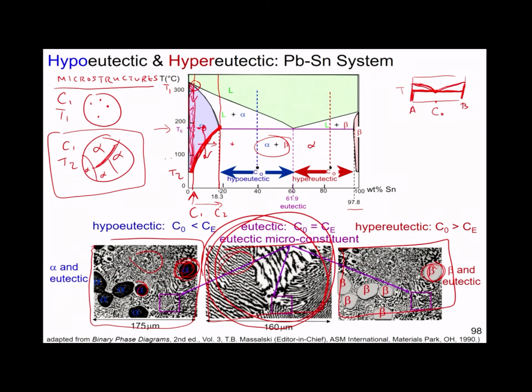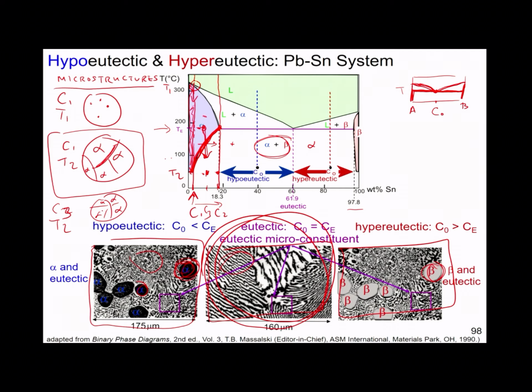So if you're below C2, so if your composition is less than 18.3 weight percent of tin, and you are between here and here, you will have some beta. Let's pick a different temperature, T2, let's not be so extreme. Let's call this C3. So if you're at C3 and T2, you have alpha because you've already solidified alpha, right? So your alpha is already formed. But now you have an emergence of some beta.